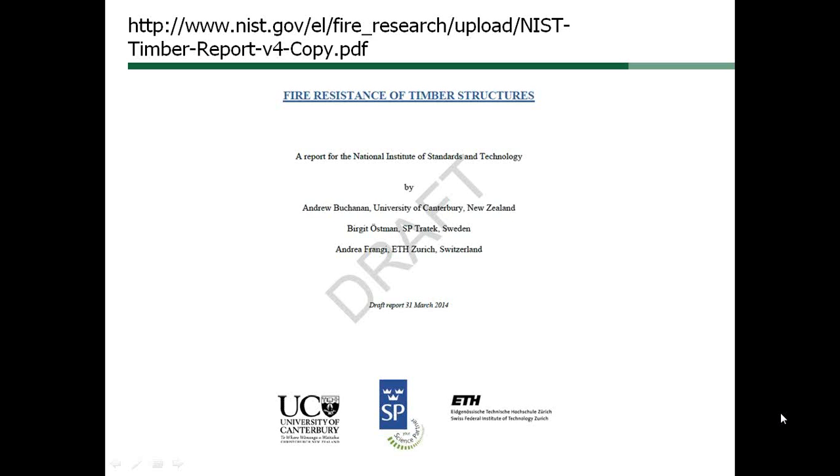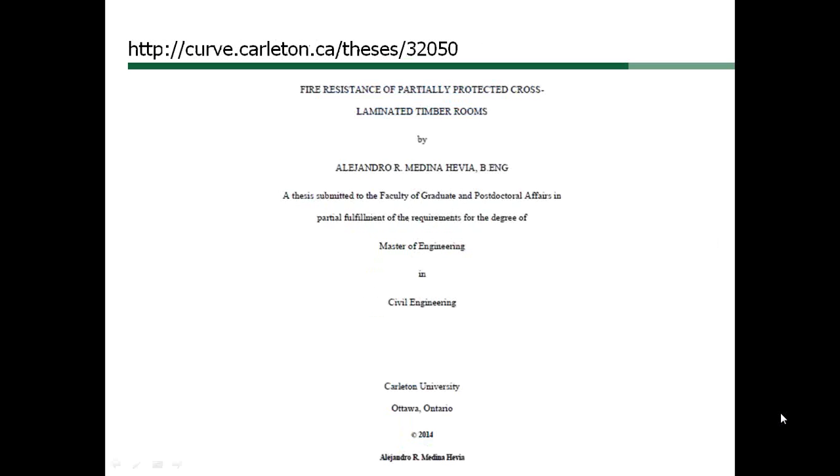Basically, the more critical and tall the structure, the greater the need for fuel to be able to burn out, thus self-extinguishing itself without collapse of the structure or continuation of the fire. A research project at Carleton University completed in 2014 looks at what happens when CLT structures are subjected to compartment fires with non-standard residential time and temperature curves and with varying degrees of protection. The rooms in this test protocol flashed over due to contents after 5 minutes and reached 1200 degrees Celsius after 20 minutes, much higher than the standard E119 time temperature curve. This research shows that with typical non-standard residential fire load, a single wall can be left exposed and unprotected without affecting spread of the fire while allowing burnout.